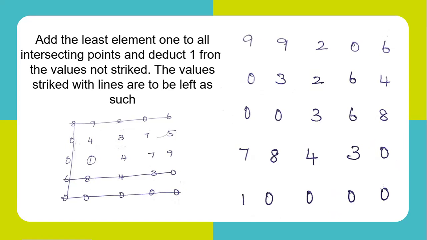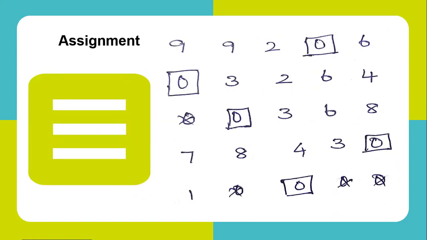And similarly, in the third row, we try to make an allocation. In the second column, we have a 0 that has been marked, and the remaining zeros in that particular second column are striked out. And in the fourth row, we have a 0 in the last column, which is also considered, and the remaining zeros are being marked. In the fifth column also, we have a remaining 0 that is also allocated. So with this modification, we can find all the jobs can be allocated to the machines. So there is an optimum allocation solution found.